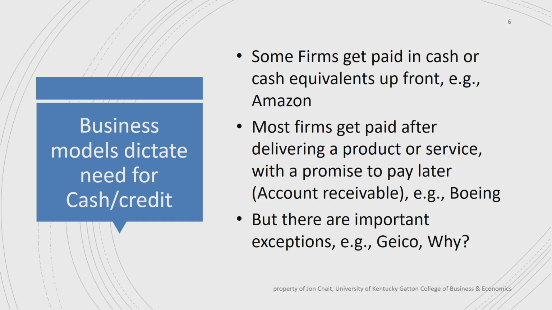We pay up front. And when I buy insurance on my car for the year 2019, I had to pay for it in 2018. So not only do I pay for it in advance, I even pay for it before the year has started. And if Geico has a payout, when do they have it? Well, much later in the year. So Geico has money up front, and they don't pay until later, which is a great business model, which is why Warren Buffett owns the company.